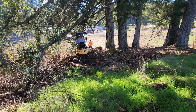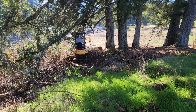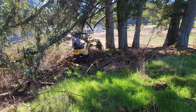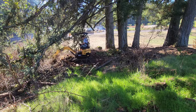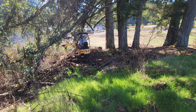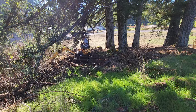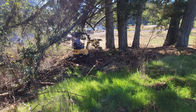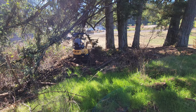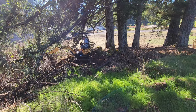So price point on these. What are these things going for? You see them at auctions from the high sixes, mid sevens, and something to be aware of too at auctions is the thing that you don't see is the buyer's fee. There's usually at all machinery auctions a 10% buyer's fee that is applied to each machine. So you spend $6,000, you have to pay $6,600 to walk out the door with that machine. So just some hidden costs there.